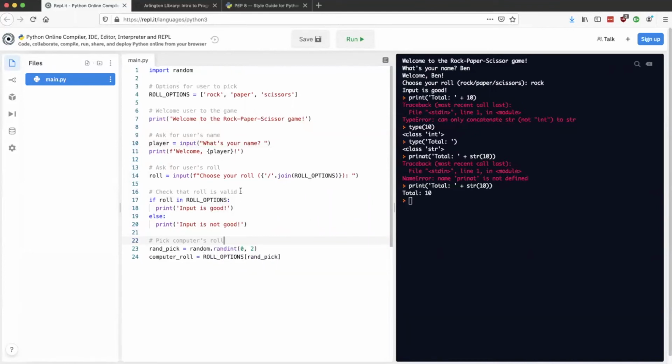All right, so now we've added comments to our program, and it's a little bit easier to read.